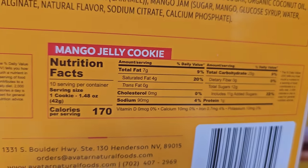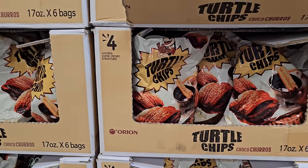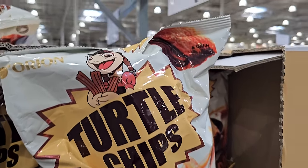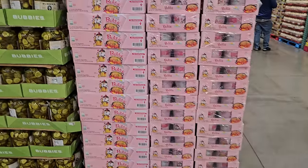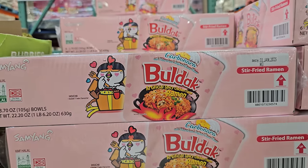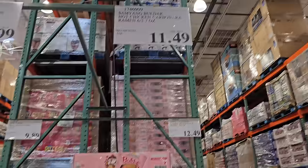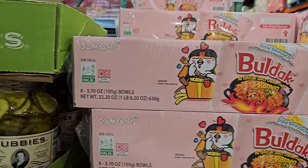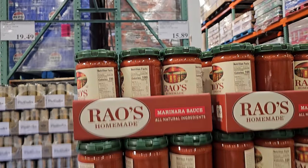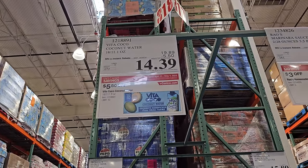Turtle chips are $5.79 — cute little turtle girl on the picture. I've been seeing this all over the internet, people are literally crying over this. I saw a video of a little girl crying when she got it for her birthday. $11.49 — I've never tried it but apparently they're amazing. $9 right now, ends on the 5th of May — so not bad, three dollars off. Next to me, $14.39, limit is 10, ends on the 5th as well.